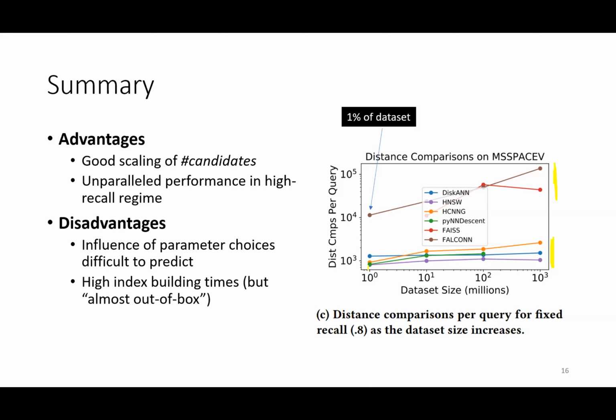So here the data set size is 1 million. This data point says that to get recall above 80%, they did 10,000 distance comparisons. What it means is they looked at 1% of the data set. Now the scaling here looks pretty bad, right? But it's actually because of the double logarithmic scale. On a billion-scale data set, they achieved the same by only looking at 0.01% of the data set. So a tiny amount of the data set is enough to get high quality results.